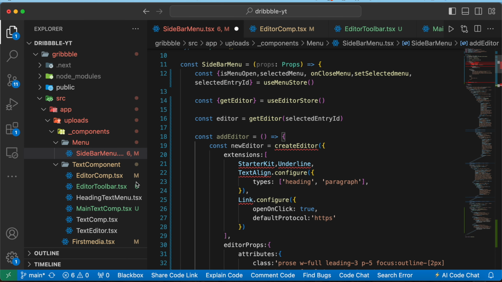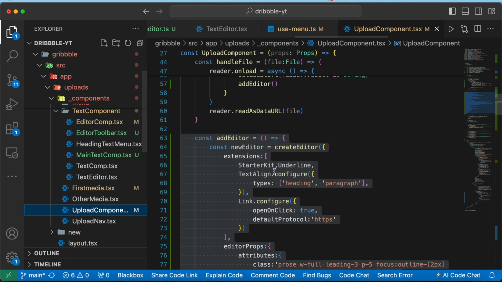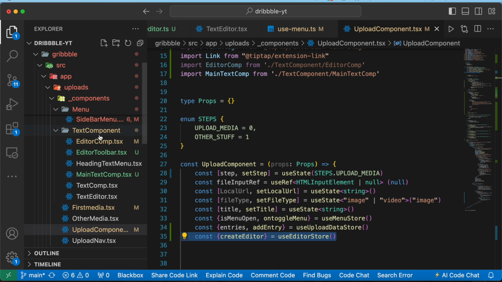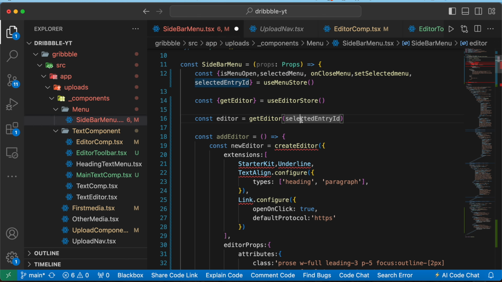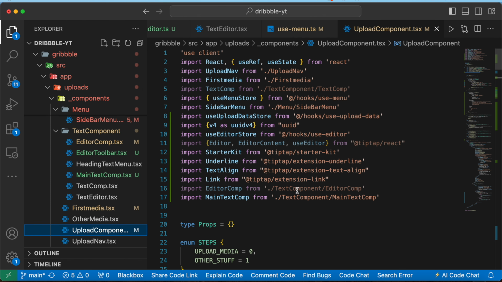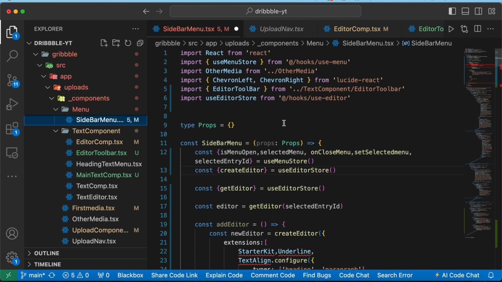Now we are going to need this, so we can again go here, editor, store, and we also need these packages, so we can get that as well. Okay, so copy, paste it here.